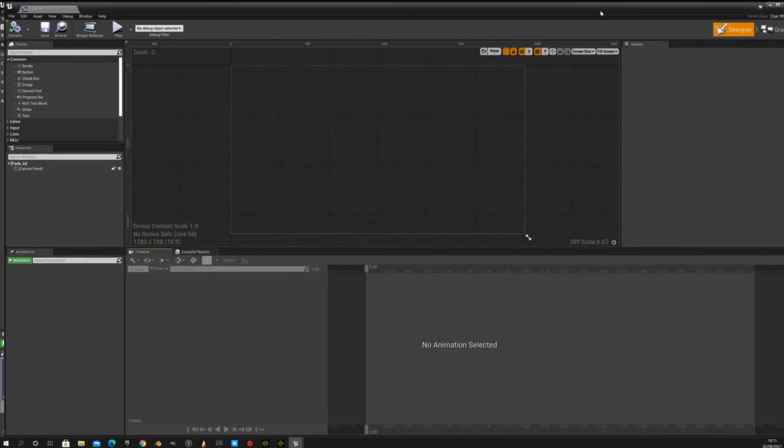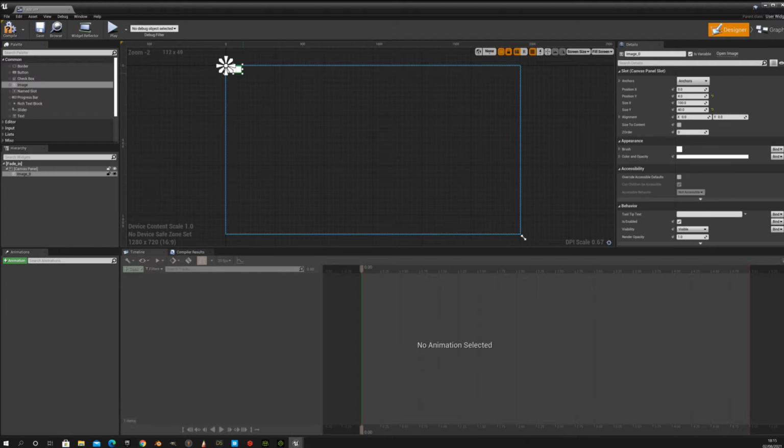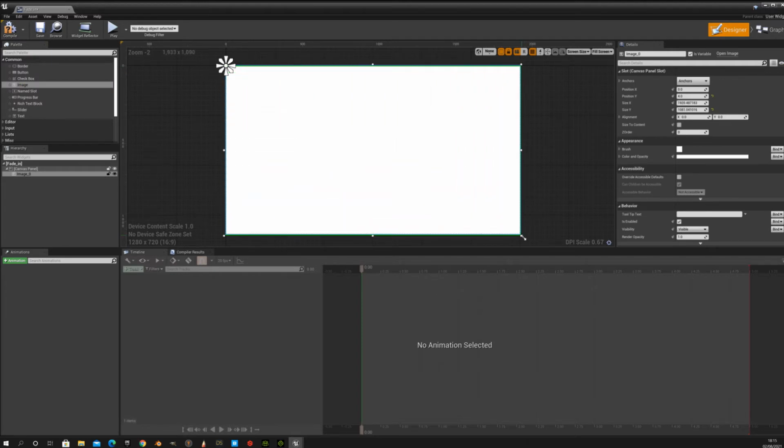Okay, from here you're going to want to basically create an image. You can see that's left hand side there. Then all you do is just drag that to the corner and maximize it throughout the whole of that canvas. And if you hit the anchor point there at the top on the right and then select the middle button, you just want to go and size that to whatever resolution you want. So I'm going to use 1920 by 1080 here.